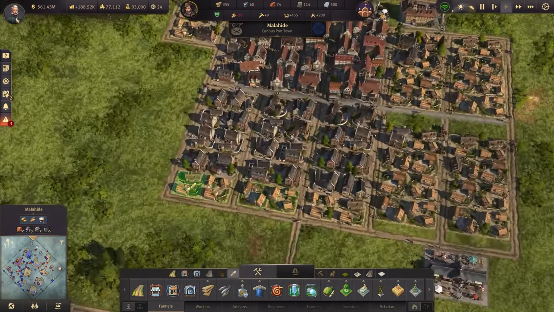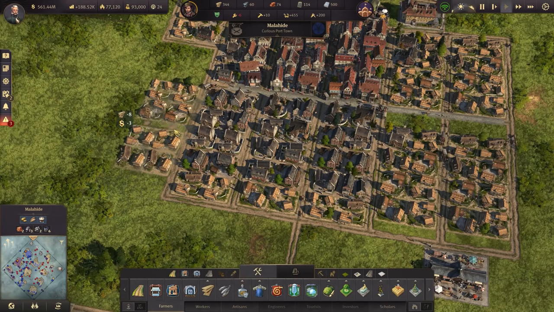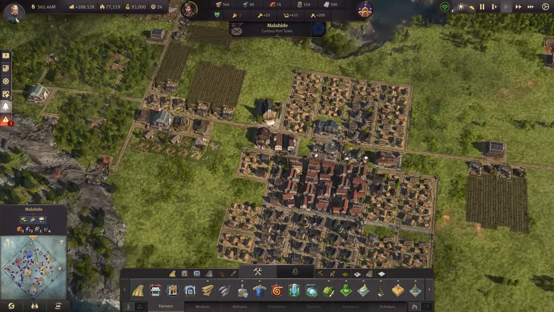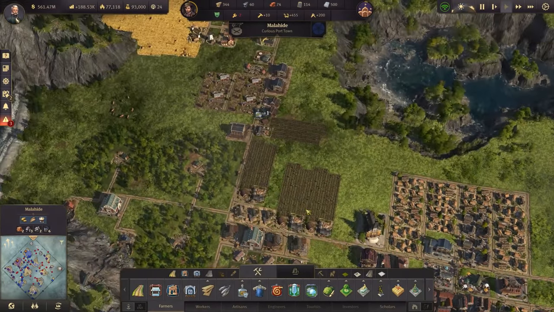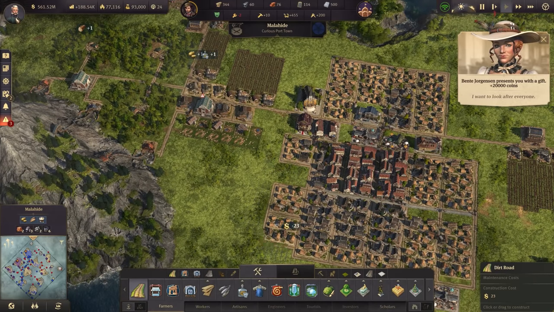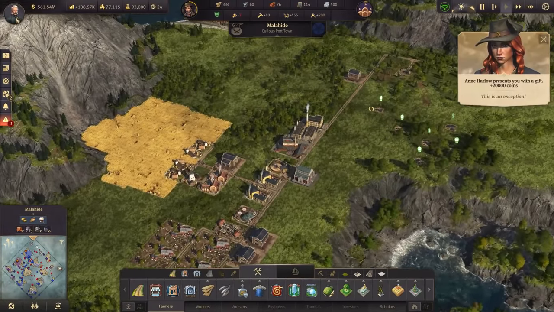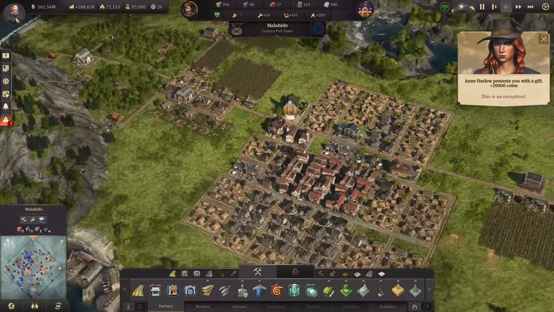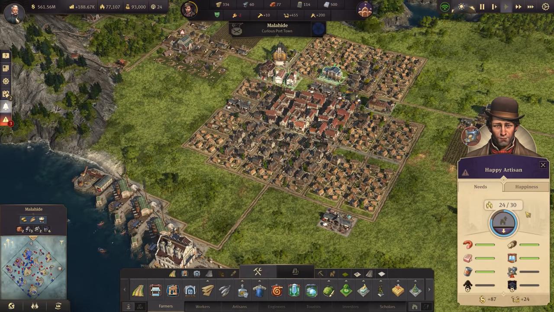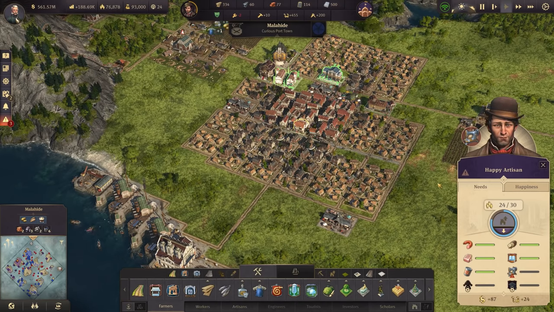So let's just grab a couple extra houses. And then we can pave this properly. I want to look after everyone. An exception. So how much are they going to grow to? Just by two more. So they're only going to grow to 26. And that'll be them full.